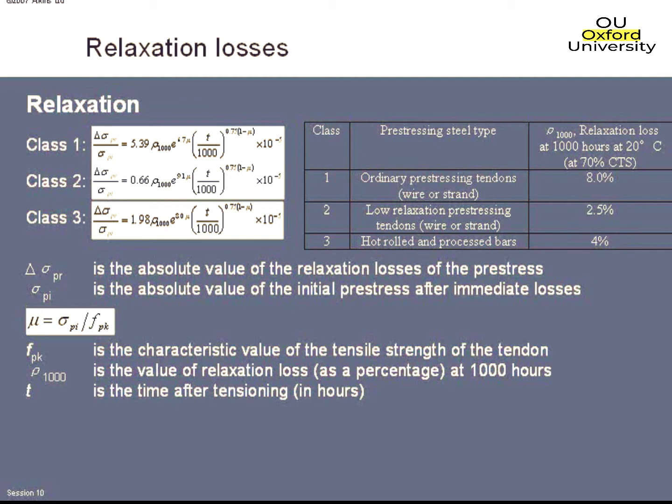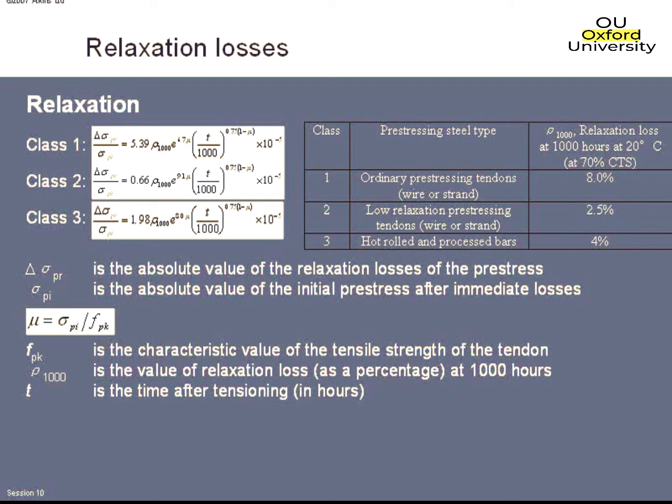If you mess around with these, well, it doesn't really take much messing around. If you pick up these equations and you try and get a feel for it, the first thing you probably do, which is the first thing I did when I first saw this equation, was I tried to put in T equals 1,000 hours, mu equals 0.7, and see if I got 2.5%, and you don't. So it doesn't give you enormous confidence. There is something wrong with them. We haven't been able to get to the bottom of what it is, because even the drafters of Eurocode 2 are not completely sure of the background of where these things have come from. It does not work at 1,000 hours.